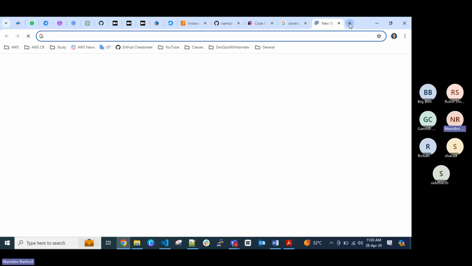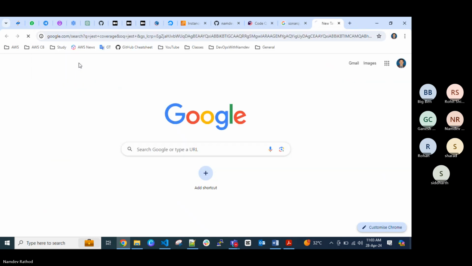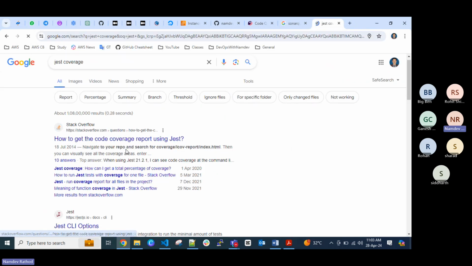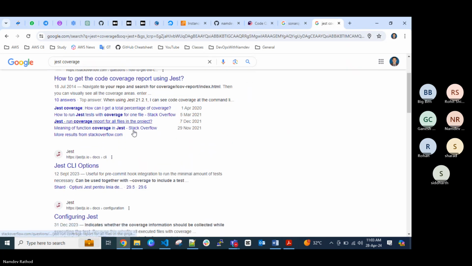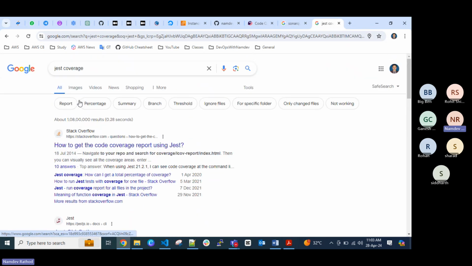And I think Jest is also there as a normal Jest coverage. Sometimes people use this as well, Jest, for the code coverage report.